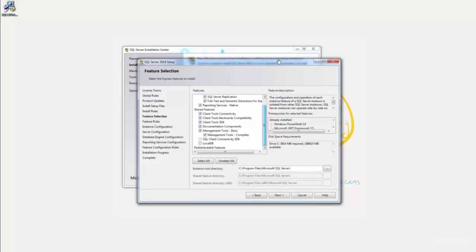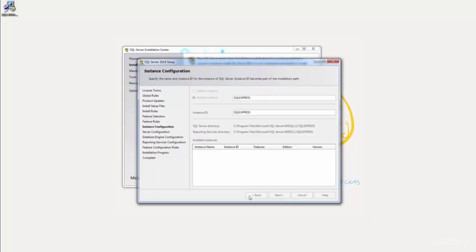As long as you downloaded the correct package, everything should be pre-selected for you. I'm just showing you here what everything looks like. Like for instance, local DB does not have to be selected. We won't be needing that in our tutorials in this course. And so from here you just leave all the default options and you click next to proceed.